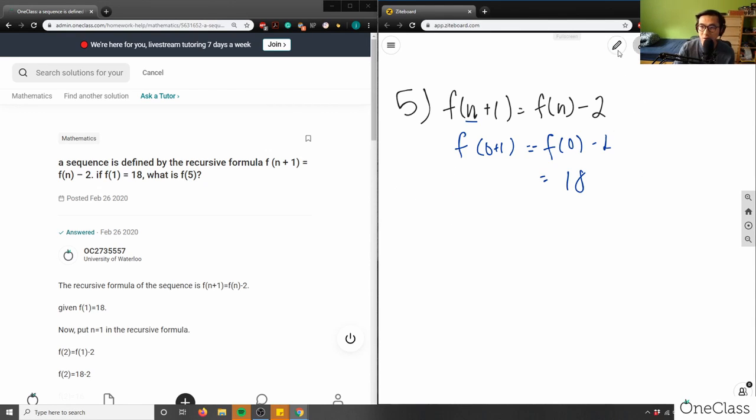So what I can do is I can actually solve for what f(0) is naturally. Because if I know f(0) minus 2 equals 18, then I can do f(0) minus 2 equals 18. I can move 2 to the other side, so I have f(0) would equal 20. So that's going to be my first kind of giveaway in this problem here.